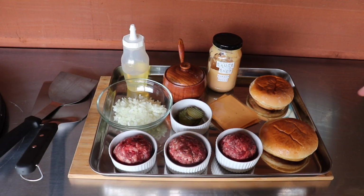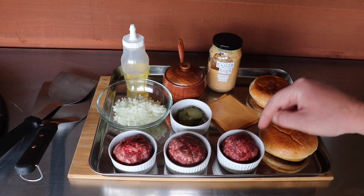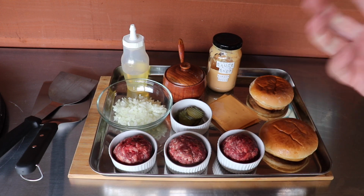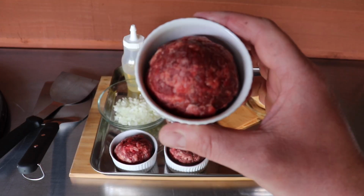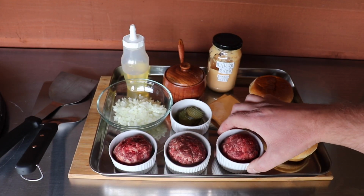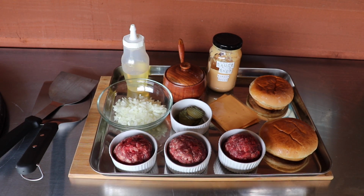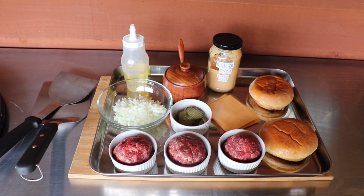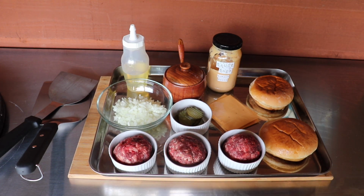Right, so here's the ingredients and what I'll be using. We've got some beef mince here. I've divided them up into quarter pounders and then just rolled them into a ball. This is Devon Wagyu beef mince. This is very high in fat. When you're doing burgers, you can use it out of a packet, a supermarket, whatever, it doesn't make any difference. Just make sure it is 20% or more fat to lean meat, because that's where you're going to get that really golden crust, because all the fat will just render out. It'll be lovely and juicy.